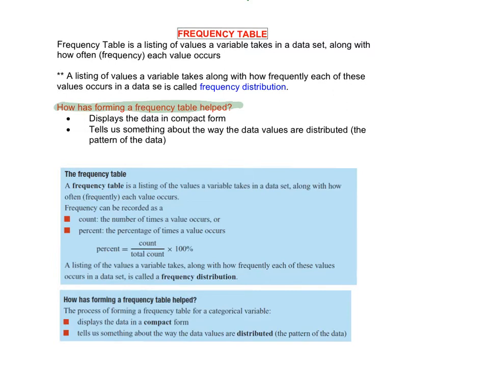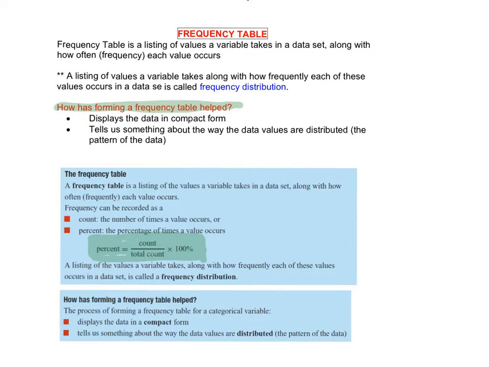So when we do the frequency tables, it's pretty easy. They'll give you the data, they'll tell you the frequency, but sometimes they're going to ask you to calculate a percentage or change it to a percentage frequency. So this is how we always do a percentage: you get the amount over the total of what you're talking about and you times it by 100. That's very important. I find that if you write that when you're asked to calculate a percentage, it can help, and we'll see that in a minute.